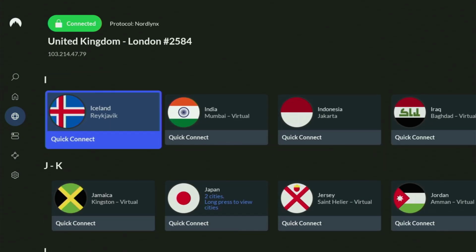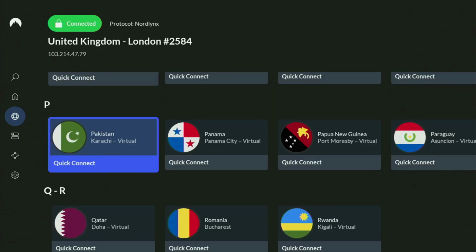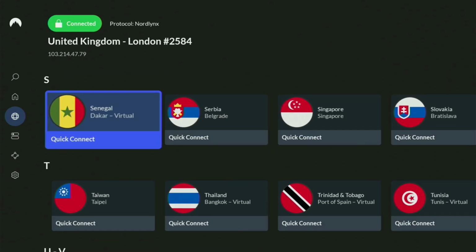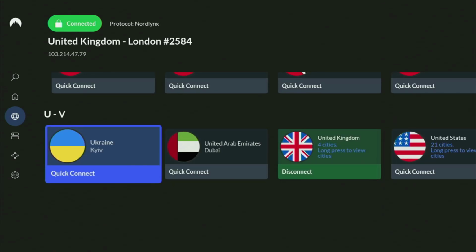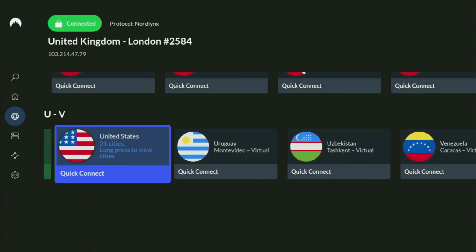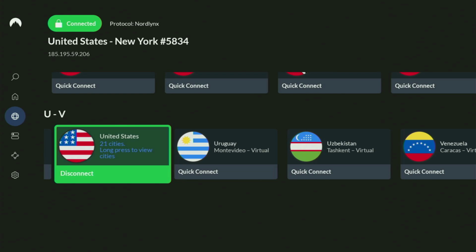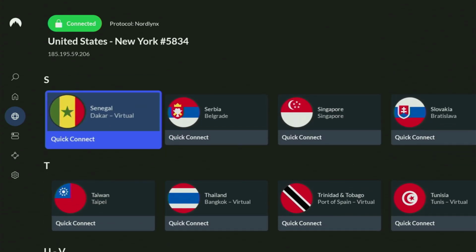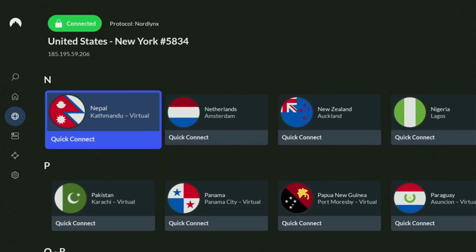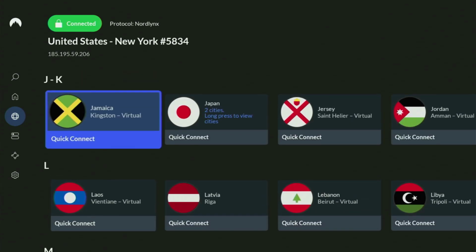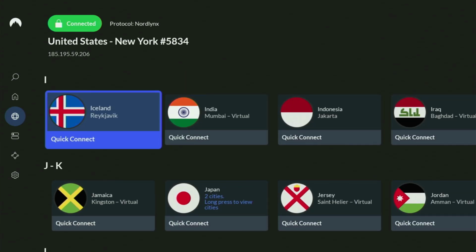In fact, they cost less than a cup of coffee per month, which is a great pricing for us, the users. All you have to do in a VPN app is just connect to any server. Let's say I will connect to US right now, and from the moment you connect, all your traffic is gonna be totally encrypted. It means that no one can track you or snoop on you online. And that's really important if you want to stay out of trouble.